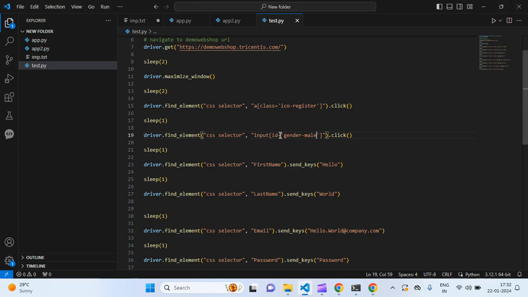So we can do that like this. ID will be first name. In a similar fashion, we can do it for last name because the ID is last name, we know that.